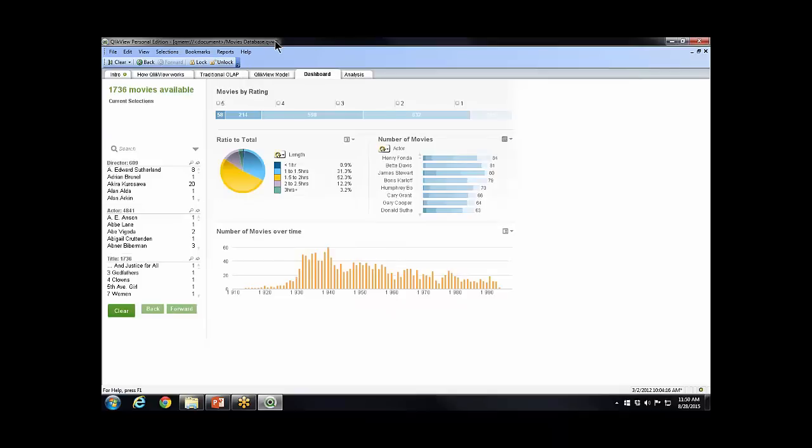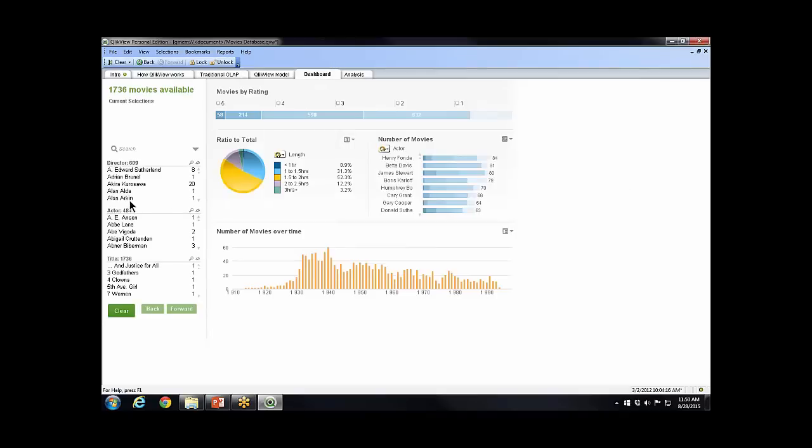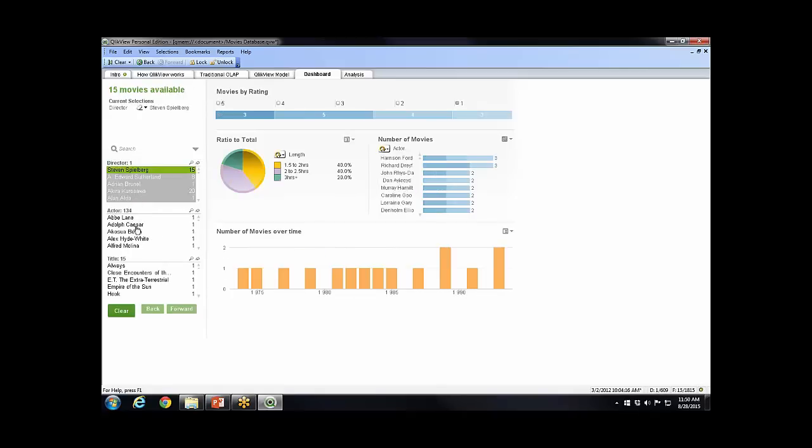Looking at this from a dashboard point of view, remember I'm looking at the exact same database. In my dashboard, over on the left, I have an entire set of filters. So it's very similar to the previous tab where I had these different boxes that allowed me to start from any perspective, but now I've just placed them on the side. So I could go back up to directors and type in Steven and go straight to Steven Spielberg, and now I'm looking at all actors who've ever been in a Steven Spielberg movie and every movie that Steven Spielberg has created, at least as far as my database is concerned. And I can start whittling those down.